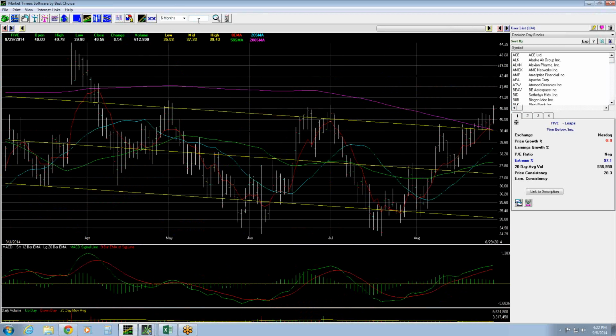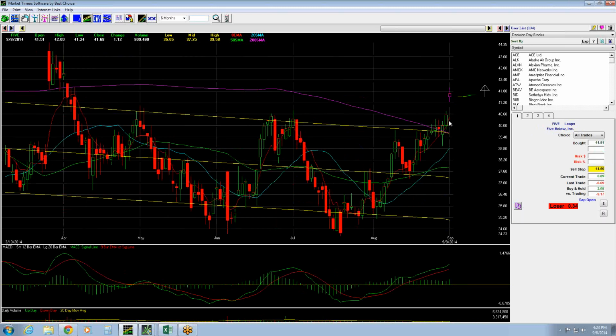Looking at Best Choice, look at what Five does historically. Also very important, you see how we busted above the 200 here? That's very significant. We have an 8 EMA, the red line, crossing a 20 SMA. The green is the 50. So both the 8 and the 20 have crossed the 50. Now we have an 8 crossing the 200, and we have price busted above the 200. These are all very bullish. And there's that alligator mouth.